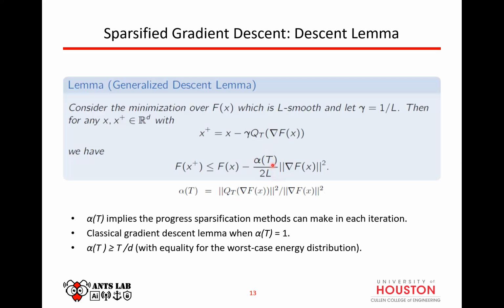And in case where you are not doing any compression and you're just doing a normal gradient descent, this value of alpha is going to be just 1. And for the worst case scenario of all top k being the same, it can be equal to t by d, like we saw in the plot. Or otherwise we can set alpha t greater than or equal to t over d for all the general scenarios. So theoretically, this is how they are proving a connection between the compression and the communication directly, and how you can see the progress.